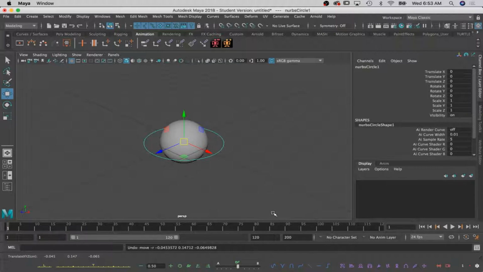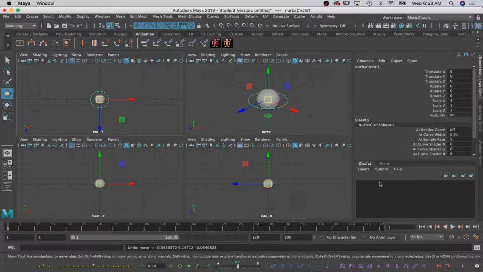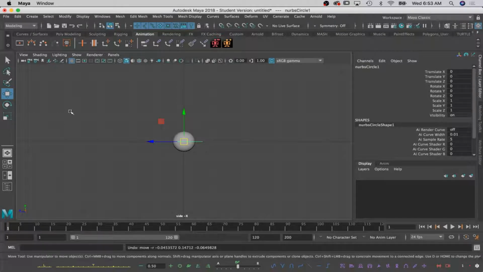Alright, so now that I have that, it's really helpful if you have a video reference for this, but just for the example for this one, I'll do it by my own experience. So I'm going to go into the side camera. I'm going to zoom in just a little bit.